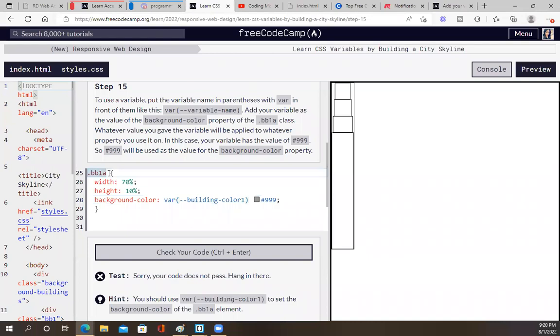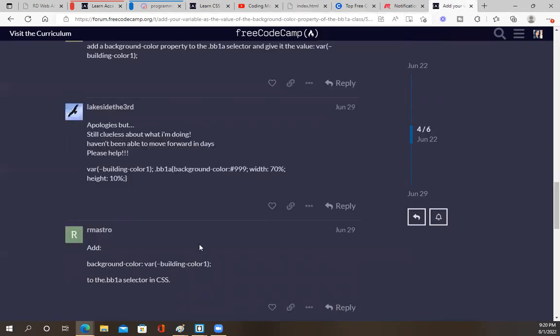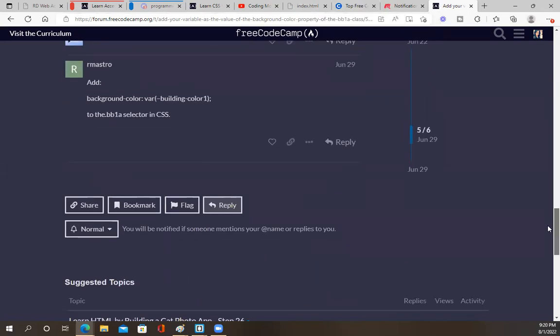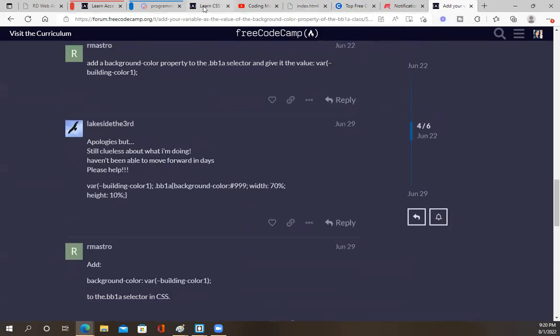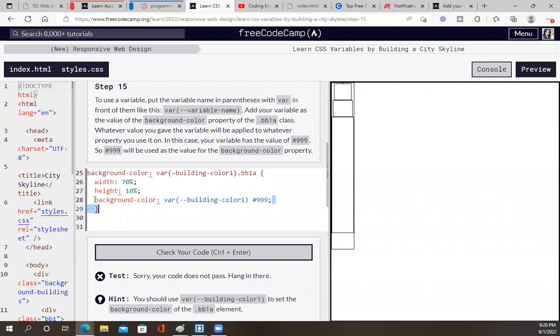Totally gonna take over everything. They said to add it to the background color, to the BBLA CSS. Nothing else. I don't know if that's the right one.